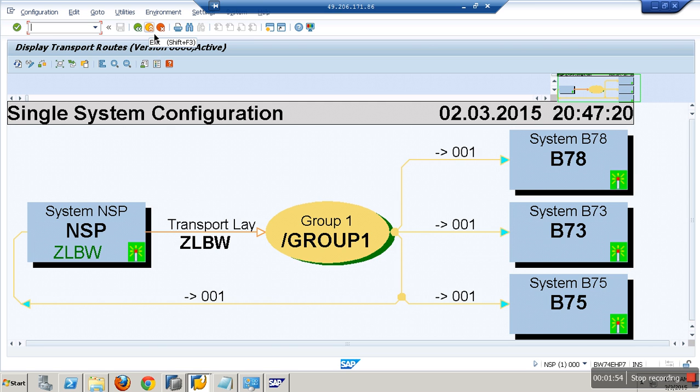This is what you mean by landscape: you'll have some linking between development system to quality to production. Once the landscape is set up, then what you'll do?